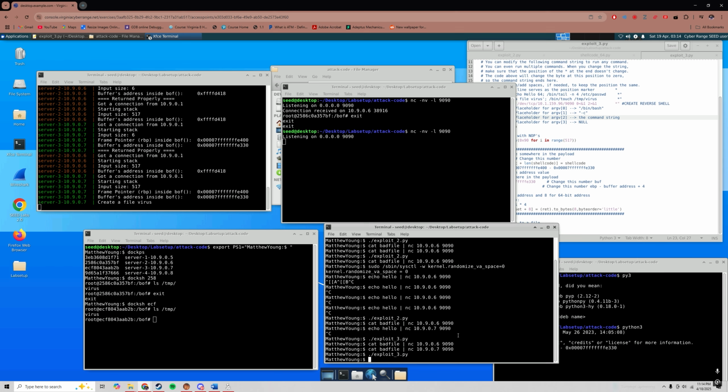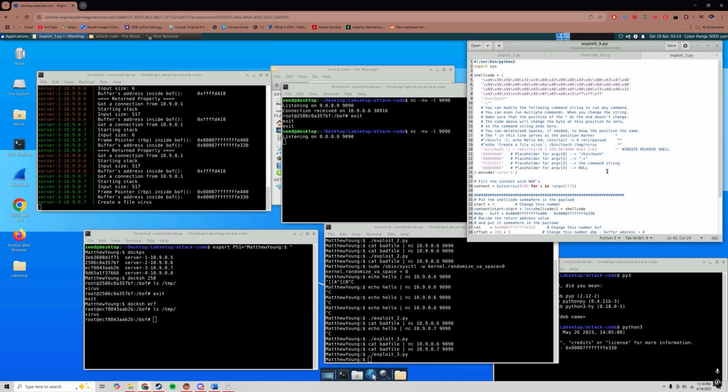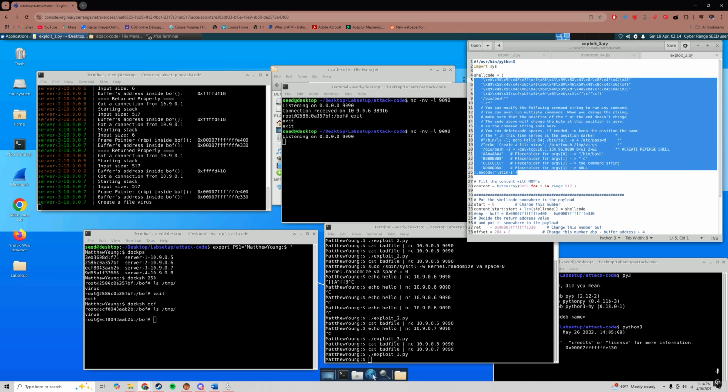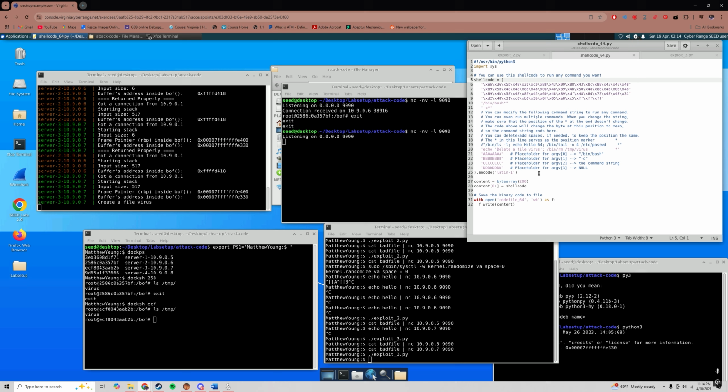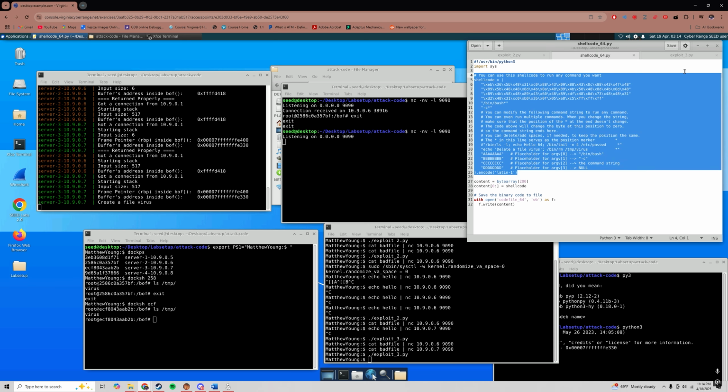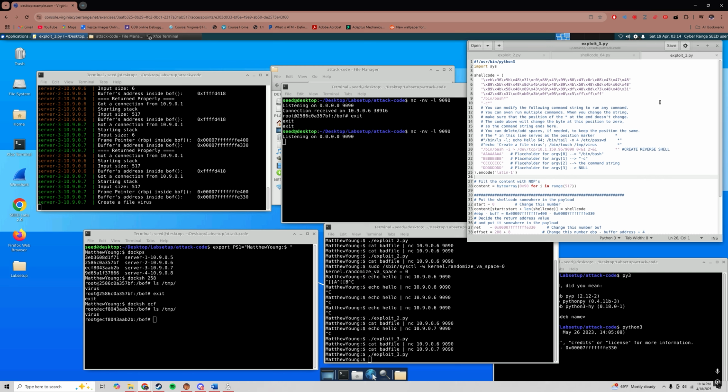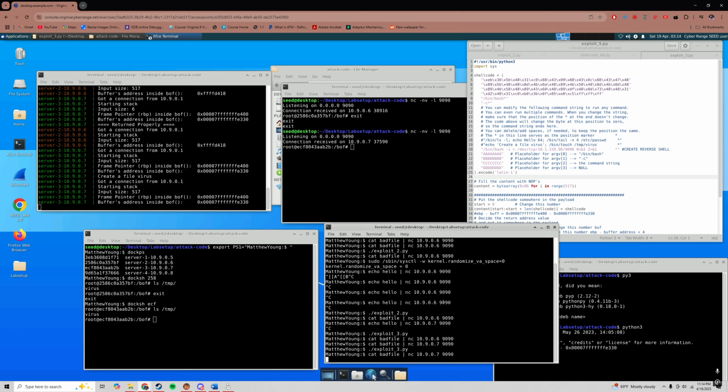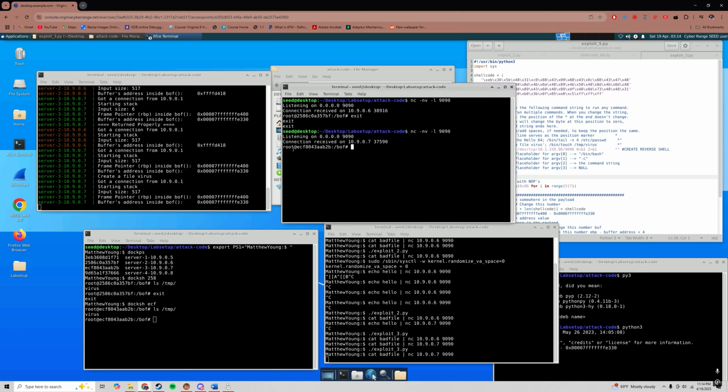Gonna recompile. Oh, I forgot to mention, I don't remember if I did mention or not, but the shellcode here actually came from the shellcode 64.py file, not the shellcode 32. Again, 64-bit address rather than 32. So I had to make that change. But yeah, now I've compiled, and I'm going to go ahead and send it over. Okay, as you can see, once again, we got root access. And with that, the attack was successful, and this concludes task number 4. We'll move on to 5 in just a moment.